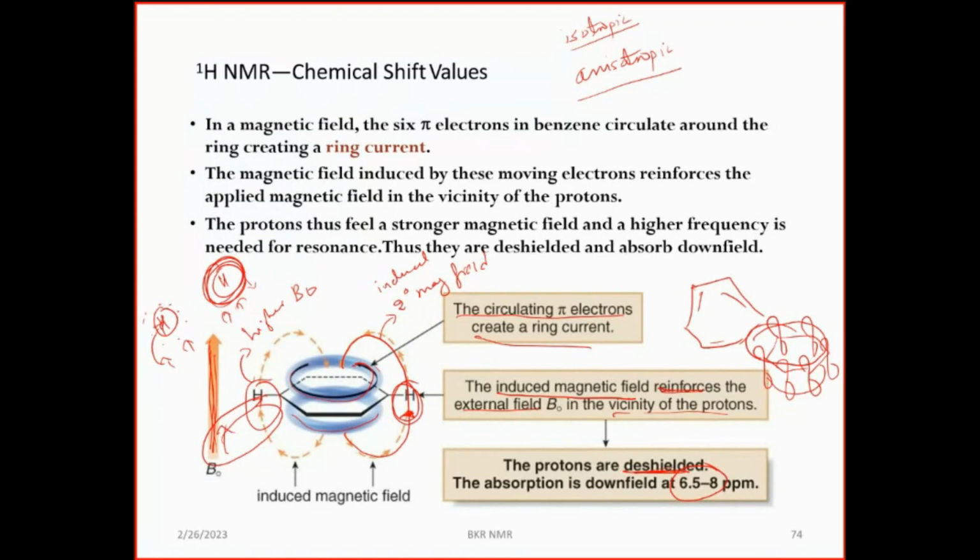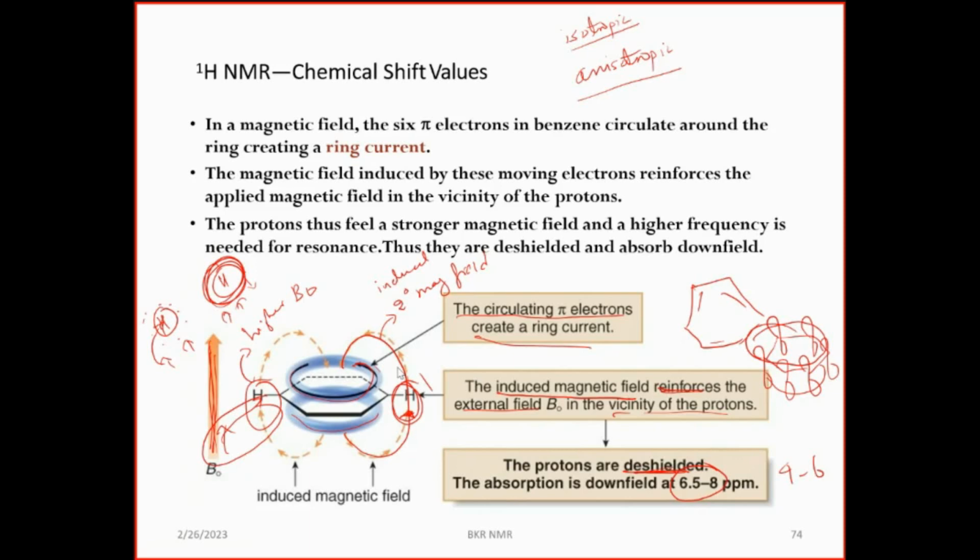In benzene there are 3 pi bonds, so for 3 pi bonds it should have come at 4 to 6. It goes close to 8 because benzene has a ring current of 6 pi electrons. Very strong ring current. That will generate a very strong secondary field. That secondary field will reinforce near the hydrogen, so the hydrogen experiences a higher field and is de-shielded.